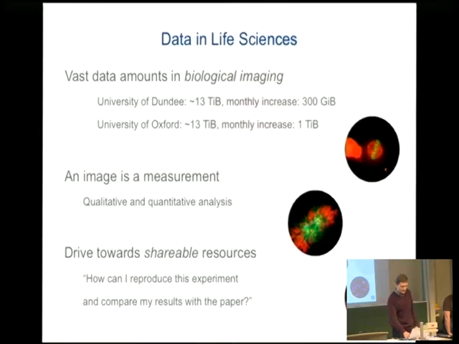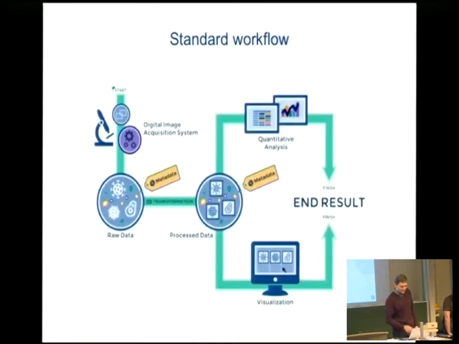And how that all happens currently, the let's say 20-year-old workflow that happens in biological laboratories. There is a data acquisition system, or image acquisition system to be specific. Images taken by a microscope are treated as raw data and then transferred to the next stage in a closed source format.